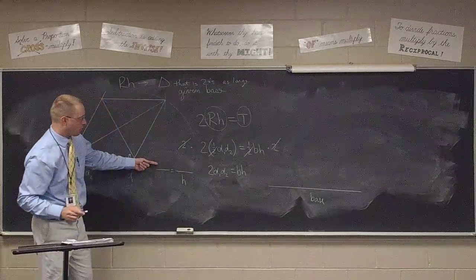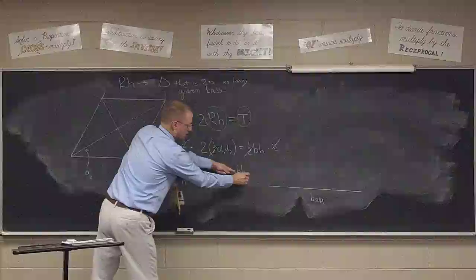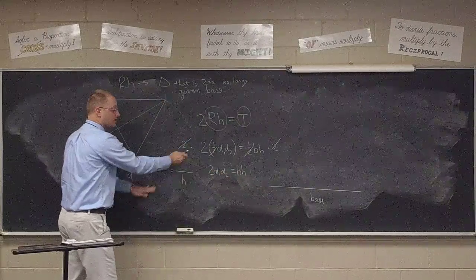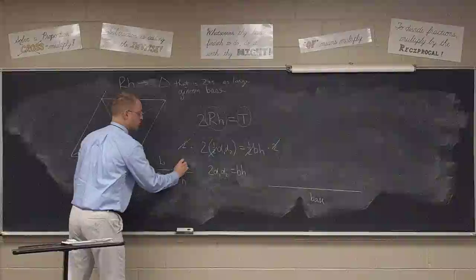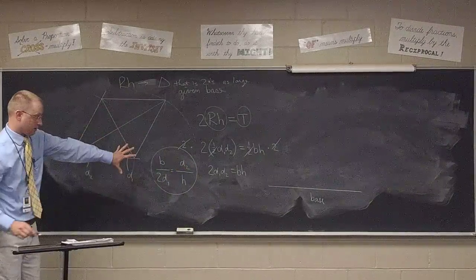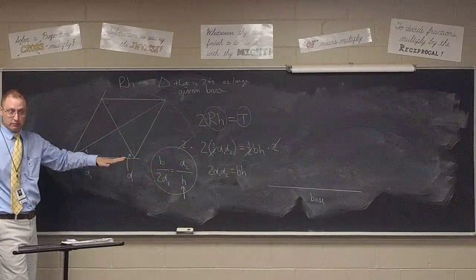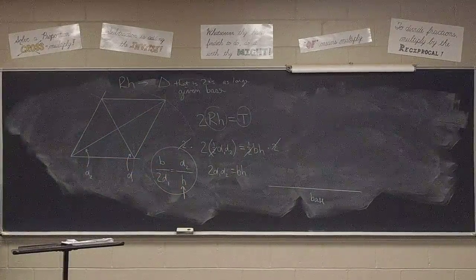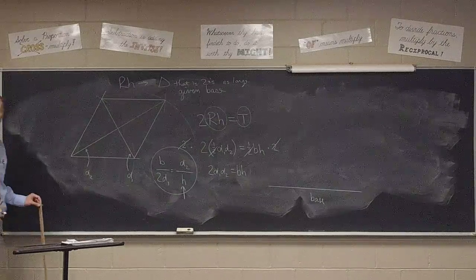So what has to go in this spot? B. Because the B and H need to stay together. So therefore, in these spots, we could put 2d1, d2. The 2D1 and the D2. Realize if we could construct this, I could find H, and then I could put H on my base and I'd be done, right? So somehow, some way, I've got to be able to construct that. Well, how do we construct the 4th proportional?